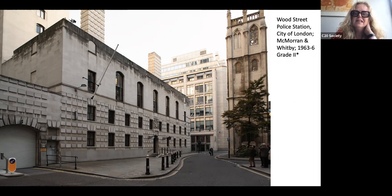I very much hope that that's not going to be derailed by COVID, but that seems to me to be a really good example of a building that was built for a purpose that has evolved and really become something quite different, particularly with the security demands that modern policing has. It really wasn't very compatible with this building, and I think it's definitely been for the best that it will be sold and given a new use that's much more sensitive to the actual physical fabric of the building.